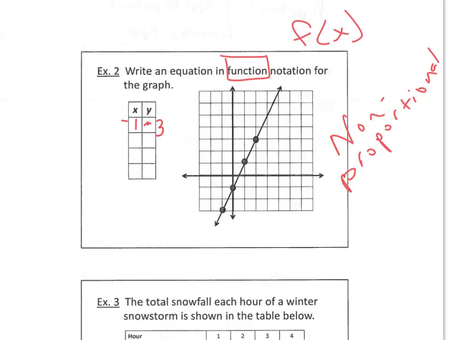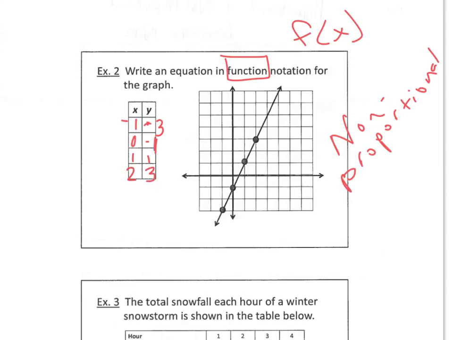All right, now let's do the next one. Let's look where our next point is. It's on our y-axis. Okay, so notice this one is not proportional, and our y-intercept is not at 0. It's actually at 0, negative 1. So we're going to go over here and do 0, negative 1. And the next point is going to be 1, 1. And the next one is going to be over 2, up 1, 2, 3.